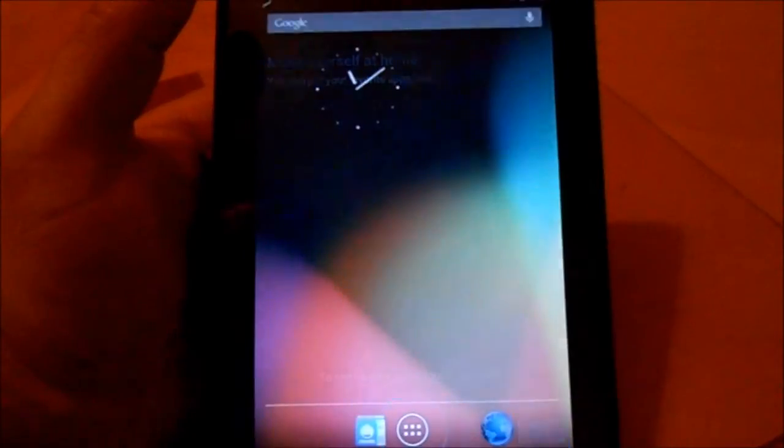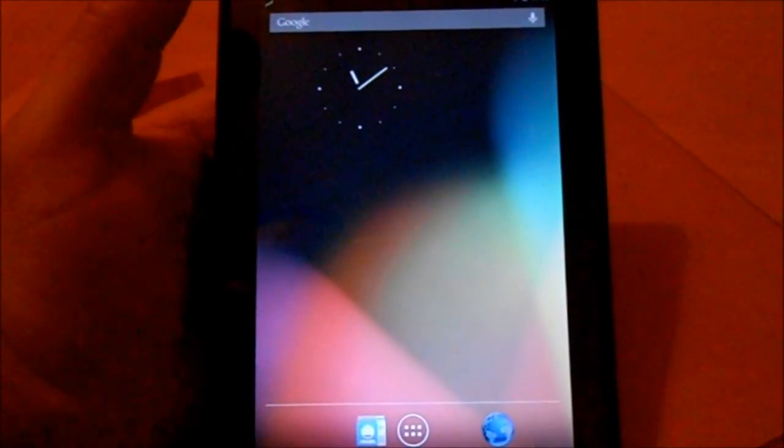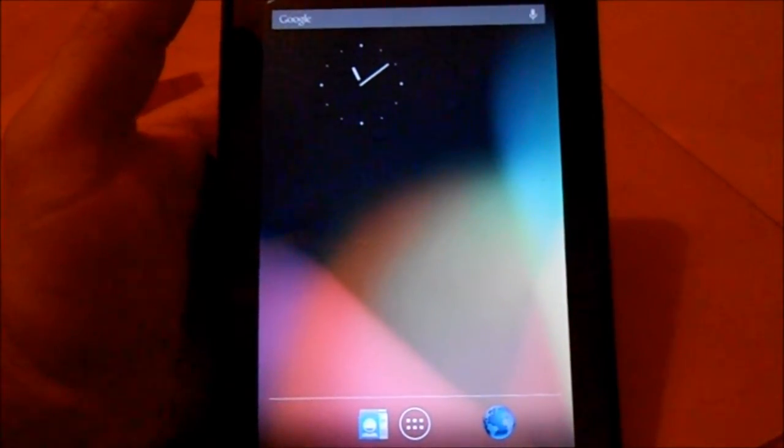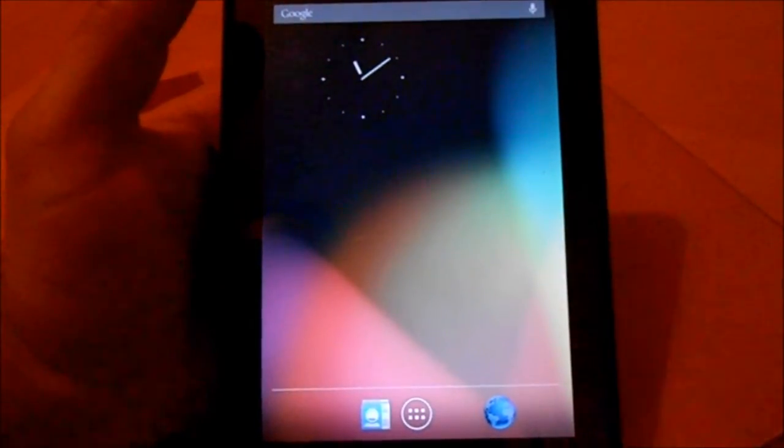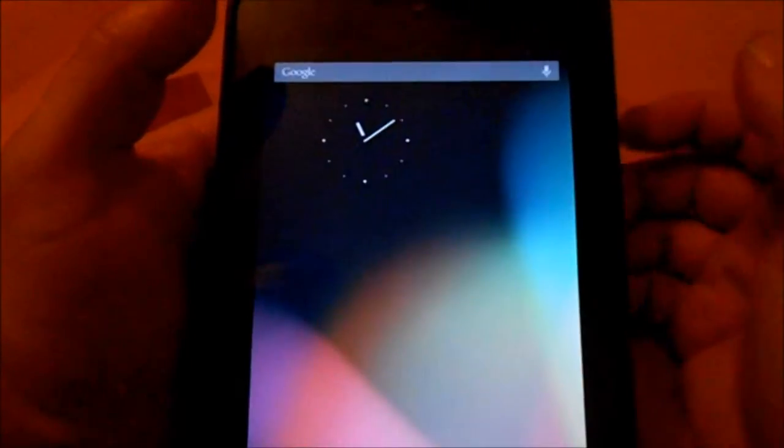All right, so this is CM10, and let's go through just some of the stuff that's in here. So here's your notification bar. Pretty standard. I'm going to end this. I don't like this CyanogenMod status. Get rid of that. Okay. So here's your standard. You got your Wi-Fi, your Bluetooth, your GPS, your sound, and your rotation lock on there, along with your settings up here on top. So you can see that. Let's see what else it has on it.